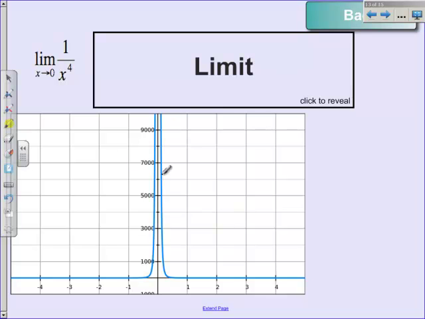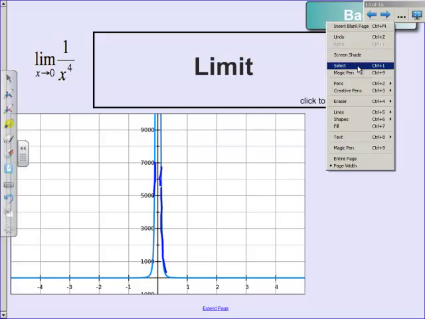So here's another example of a limit that does not exist. As we approach 0 from the right, this graph is going straight up. You can notice here, even on the scale, all the way up to 9,000, this is going towards infinity. And from the left, it's heading the same direction, towards infinity. We wouldn't say that this stops at 7,000 or 8,000 or even 10,000. It's heading straight up. So this is an example of unbounded behavior, and we would say that this limit does not exist.